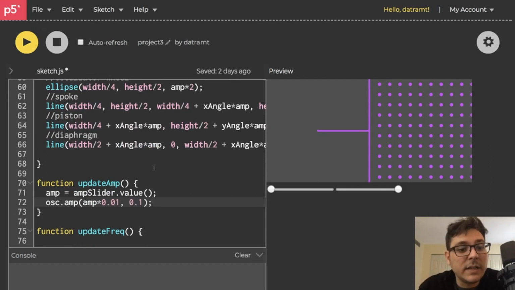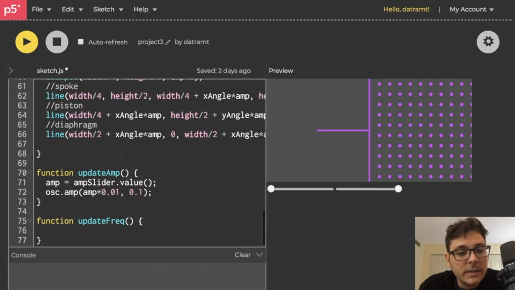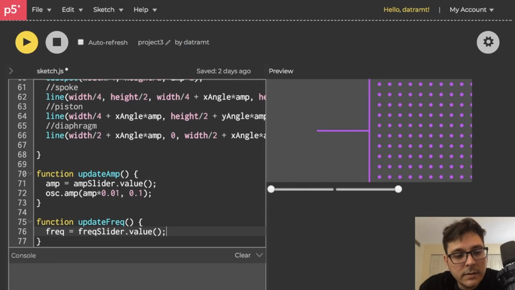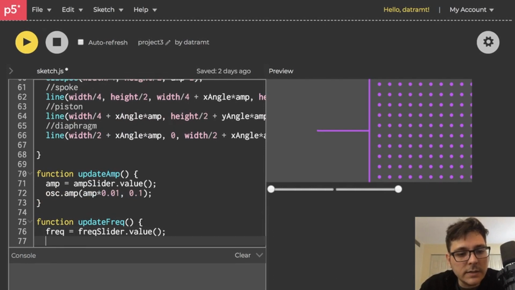Our oscillator value is going to change. Okay, and then same thing with frequency here. And I'm doing this one at a time. Okay, this one right here goes down here.